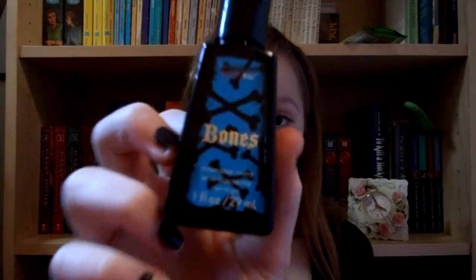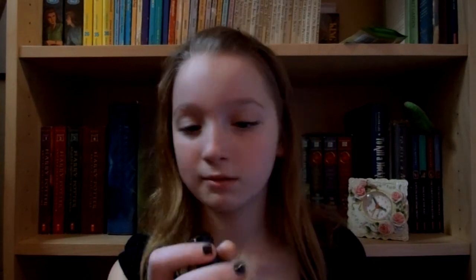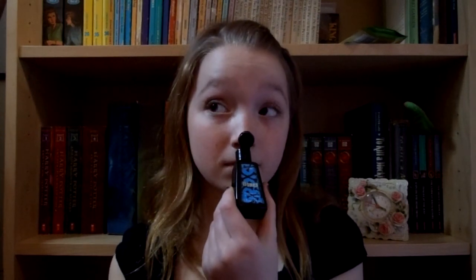And the last thing she got, which is kind of a joke because it's really funny — it's a hand sanitizer in Monster Mint, and it is called Bones. Yeah, it's called Bones, you guys. So gothic. But yeah, this smells so weird. It smells like alcohol, mint chocolate cookies, vanilla, and caramel. So weird, I know.